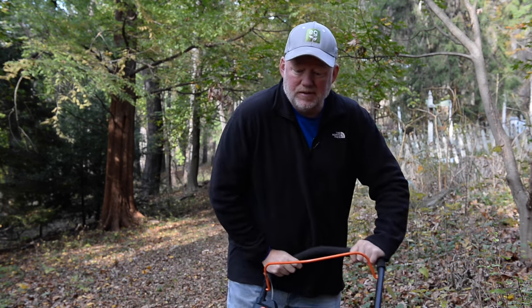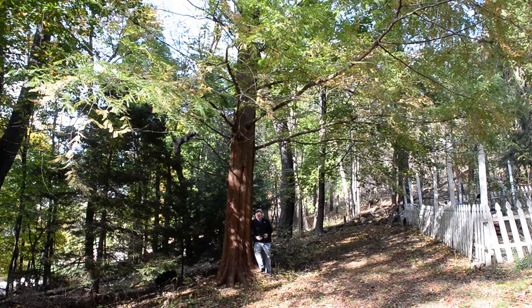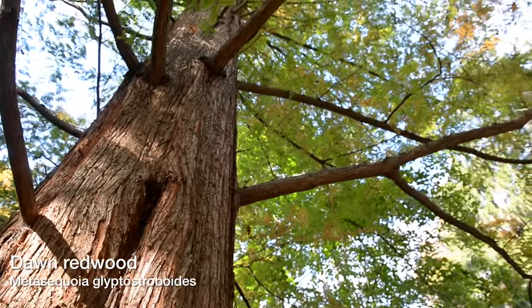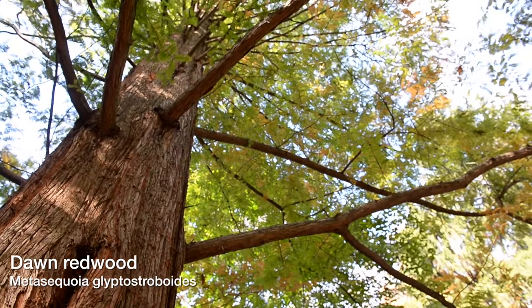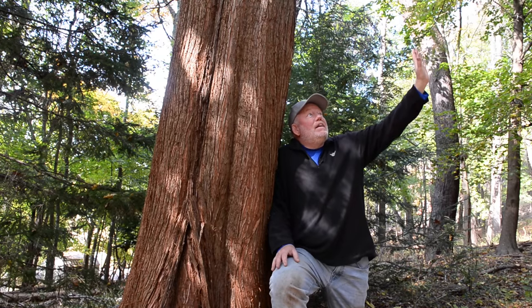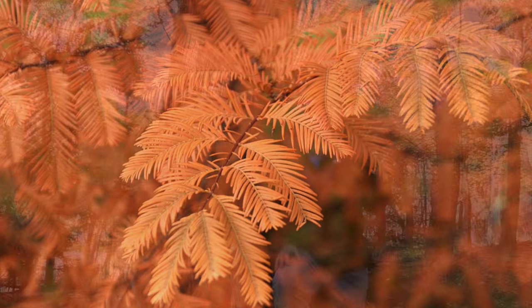When things do calm down in the garden, we have time to reflect. I wanted to show you my favorite tree on the property — this is a dawn redwood, a deciduous conifer, which is really cool. It's a fast grower, easy to find, with beautiful bark, and it does look like a redwood. The green needles are starting to turn this bronze color and eventually they'll fall off. They make a great mulch too.